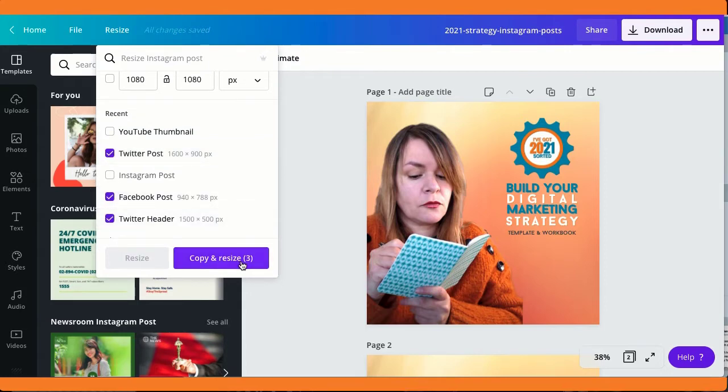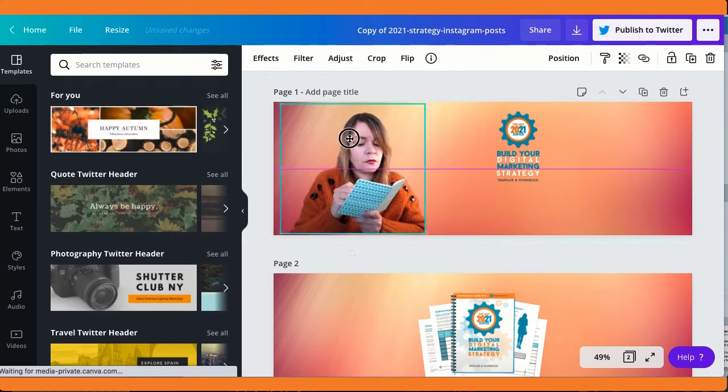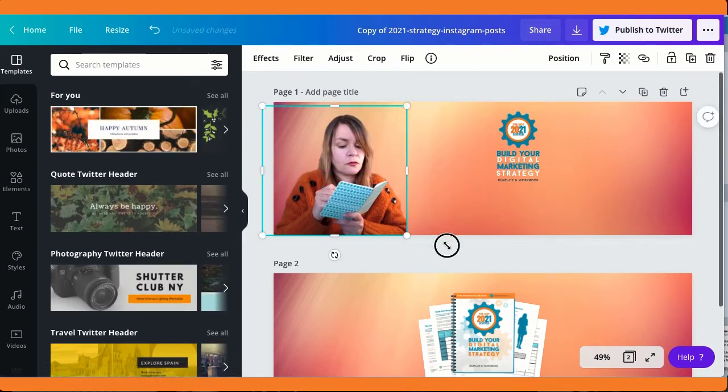And then you just need to go into each one individually and move things around a little bit to make them work. And now that you've created all those images, you can go into Facebook and change your cover photo. And then you can go over to Twitter and change your cover photo in Twitter. And you can do that for each of the social networks that has a cover or a header image.